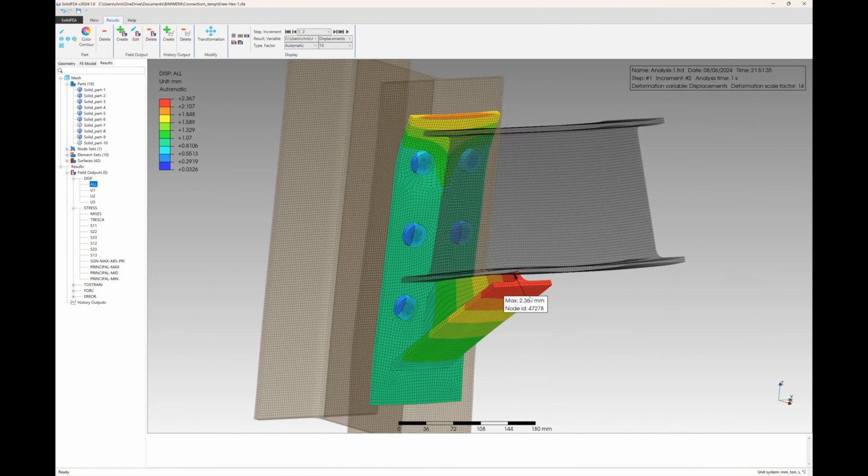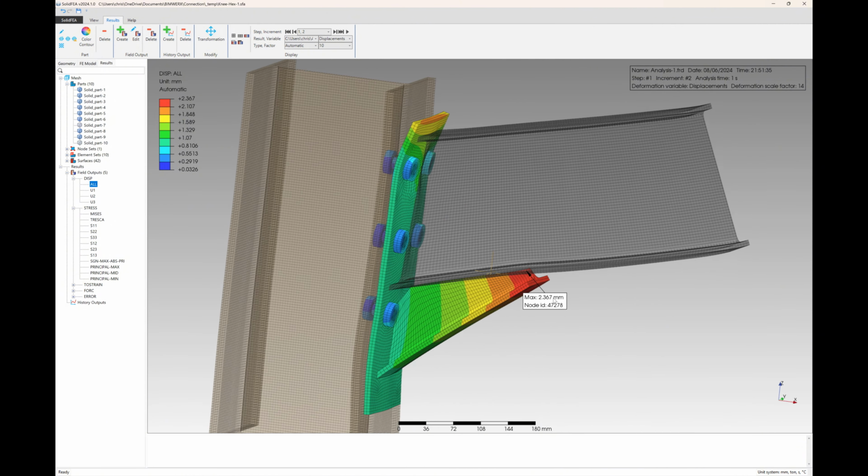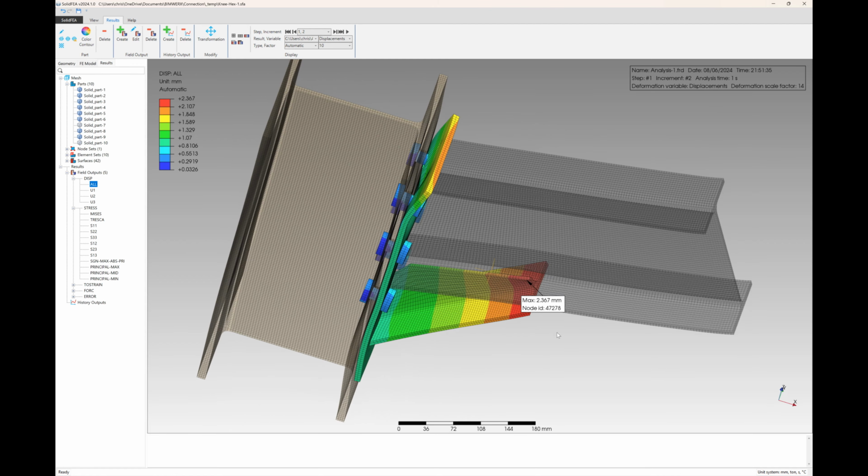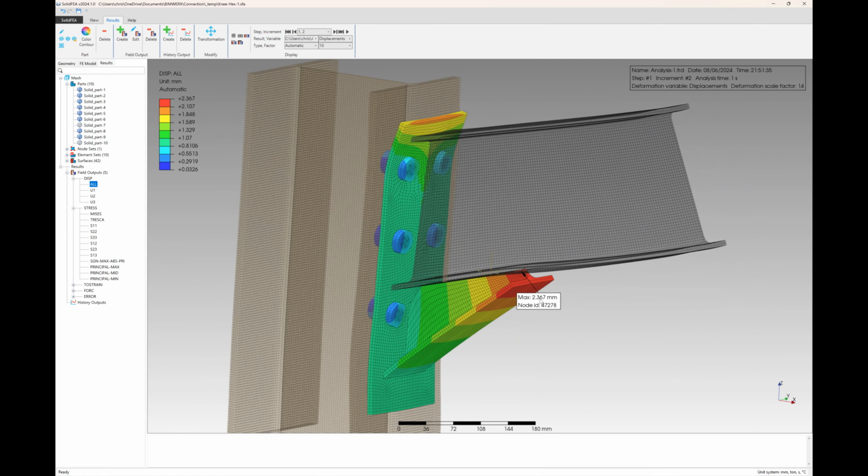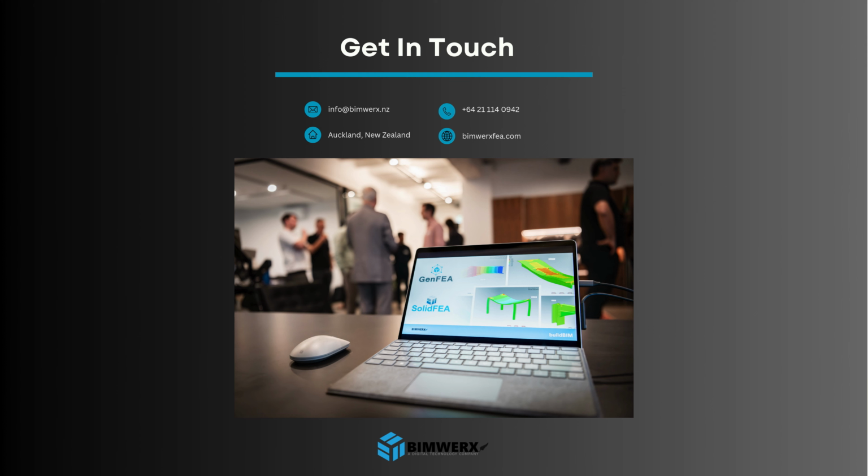So this tool will be available fairly soon. We expect in the next few months, hopefully by the end of the year, we'll have a fully functional beta ready. So keep watching and hope to hear your comments soon.